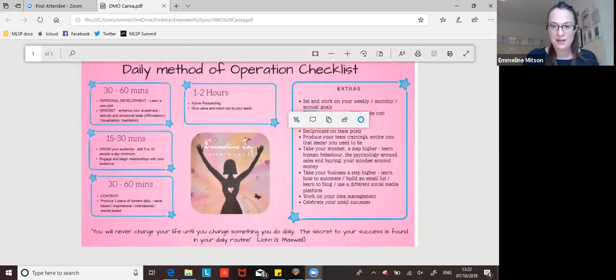So I'm going to show you this PDF now because it will allow me to explain a little bit more clearly. Okay, so this is a daily method of operation checklist. As I said, this is in my group. Go and print it up and stick it somewhere in your office, fridge, whatever, where you're going to see it every day. So if you do these 4 tasks daily, and you do this with intent, on purpose, you trust the process, there is no way that you cannot win in this game.